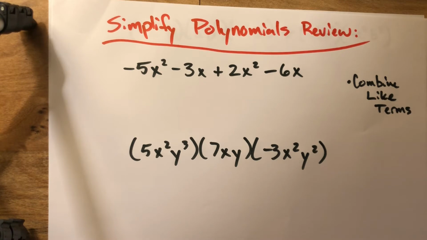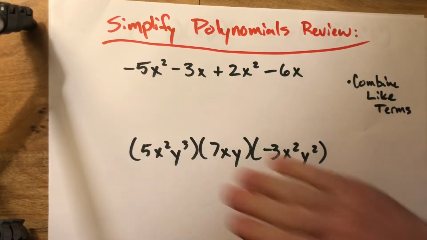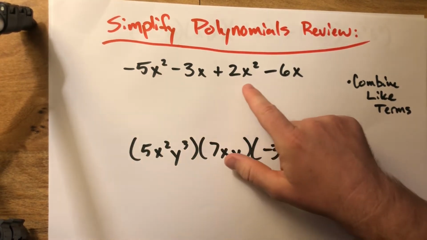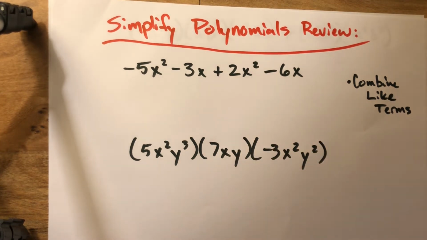Today you're going to be looking at adding, subtracting, and multiplying polynomials, or those operations in polynomial terms. And then we'll move into division, factoring, fractions, etc. after that. The first thing I want to talk to you about is combining like terms. This first polynomial you see here, negative 5x squared minus 3x plus 2x squared minus 6, has some like terms, and those like terms would be the same variable raised to the same power. That's how we define like terms.